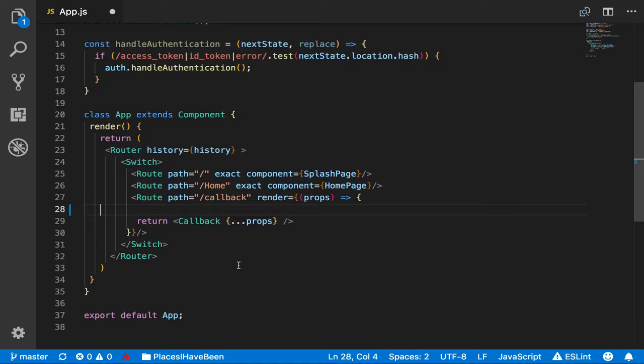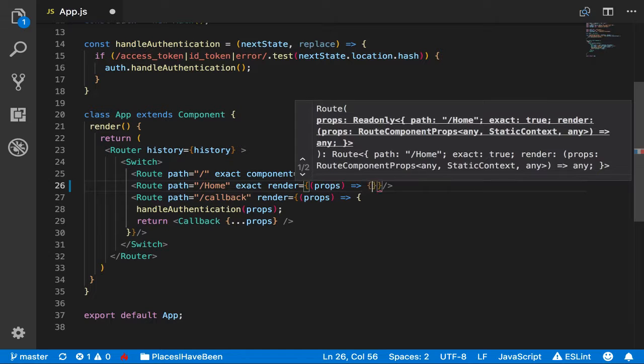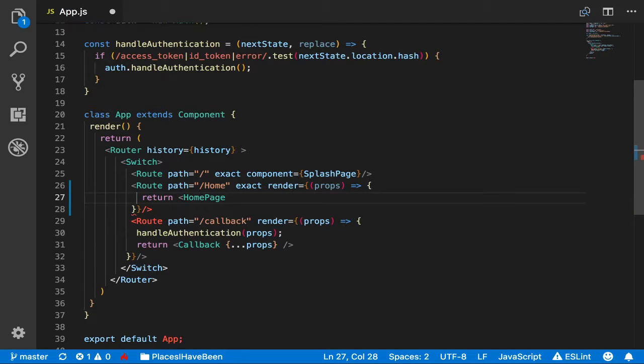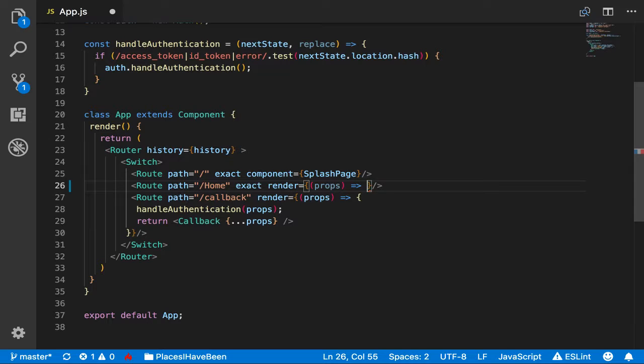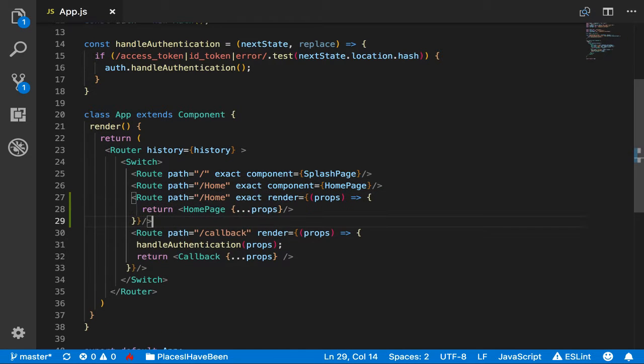You just give it not the instantiated component, which is when you call it with the brackets as a JSX tag, and then pass the props along. What he had there before, where it just said component equals homepage, is exactly equivalent. What are props? Props are any props that the router would be passing along for any reason, like match. The router injects those itself, but there are ways that other props could get passed down the chain from above if your router had things above it, which in this case it doesn't. But yeah, any props that would need to get passed through.